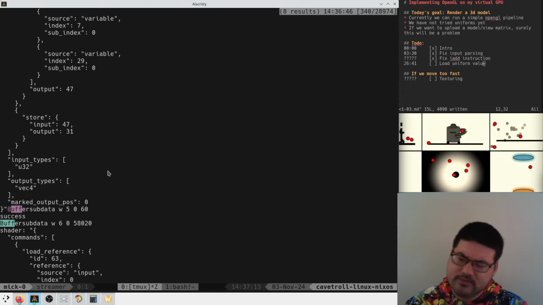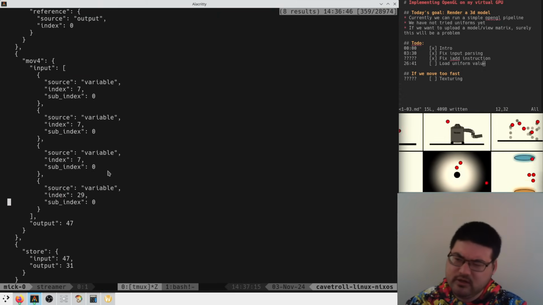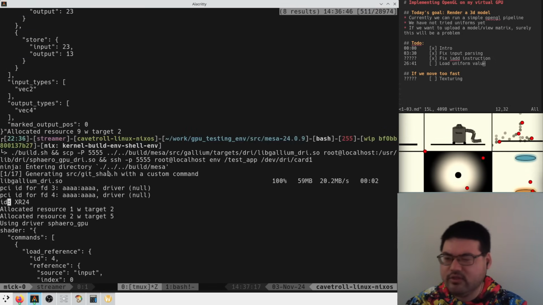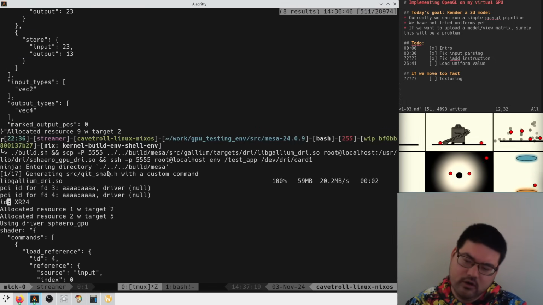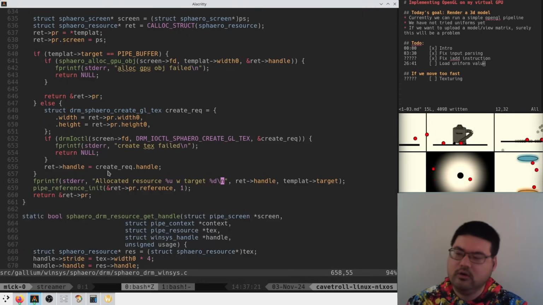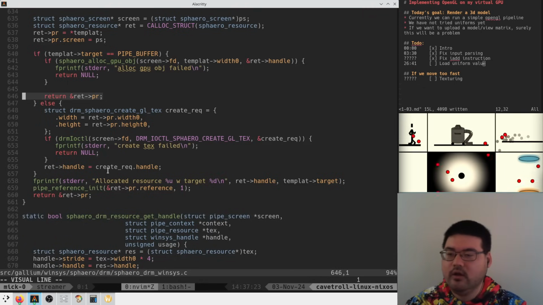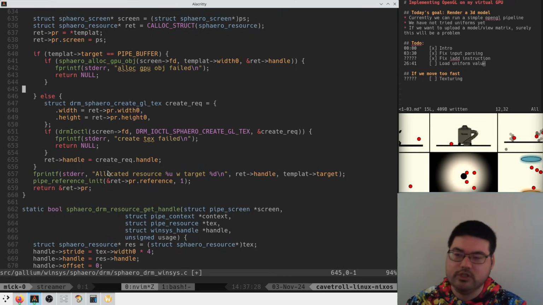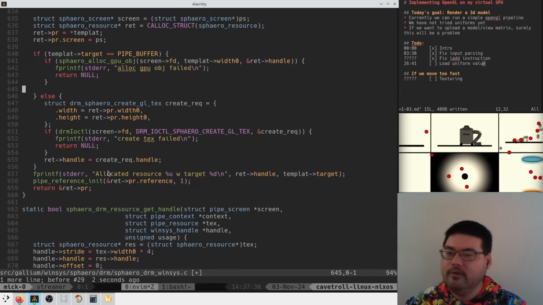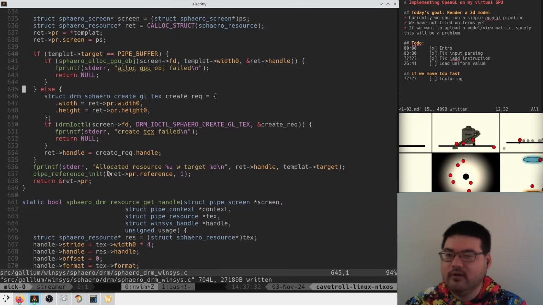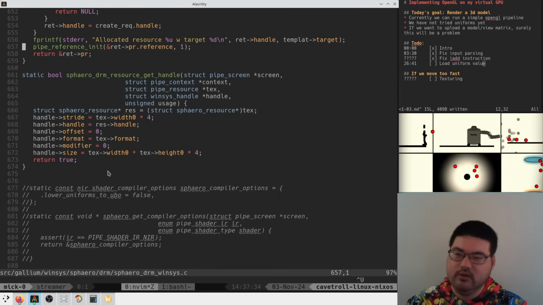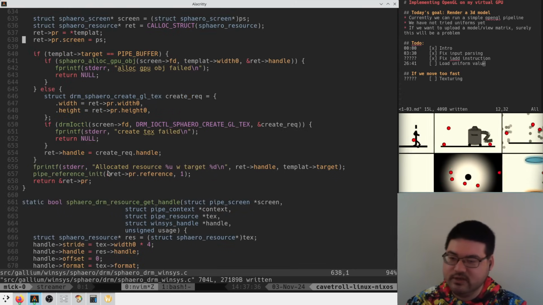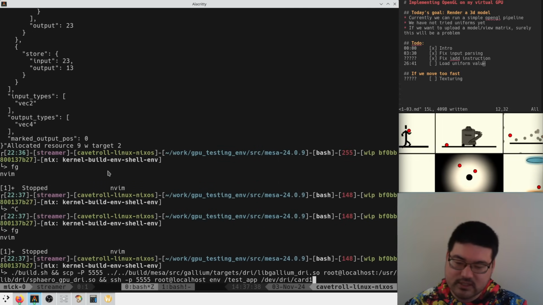So buffer subdata 5 and 6 are none of the things that we have allocations for. Why is that? Oh, because we return here, which is a bug. We shouldn't be doing that. That's really bad, because here we're supposed to reference the resource if we make it. So that explains it. We were missing some of the buffers.